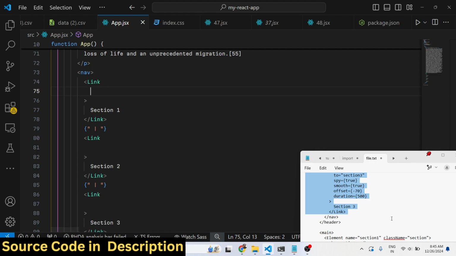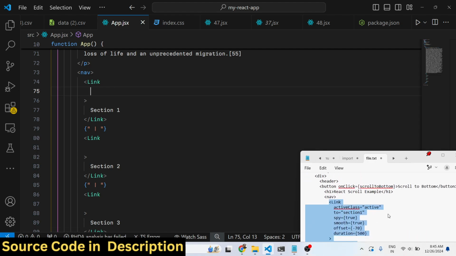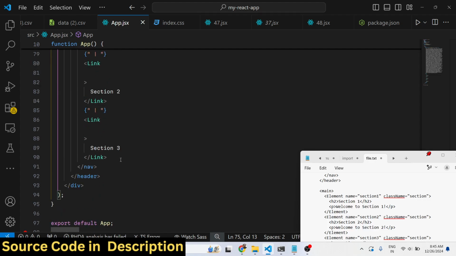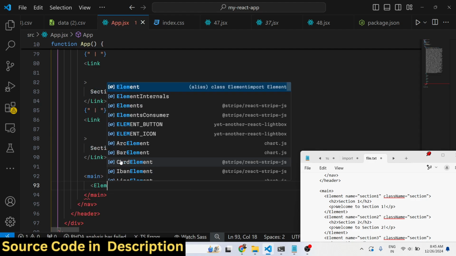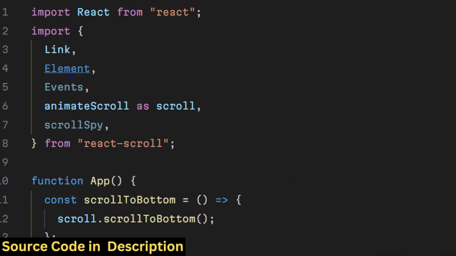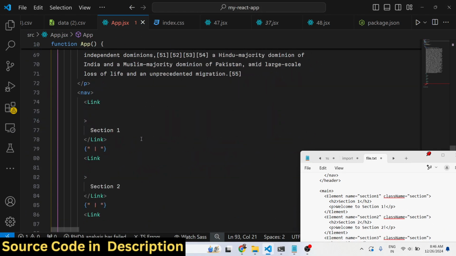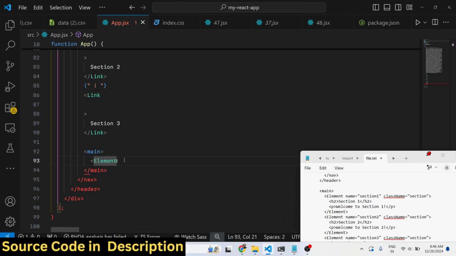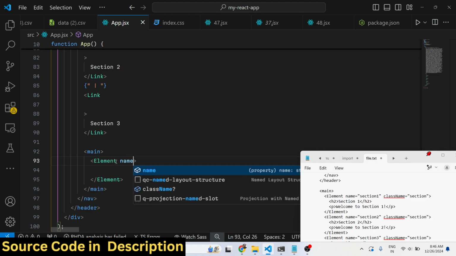And so first of all, we will define these sections after this inside our main tag. So we will have this element. We will use this element that we import. This element is coming, if you see, we have imported this element. So you can define your element in your website. This can be anything. It can be image, it can be paragraph. So in this case, this element will be a simple section.